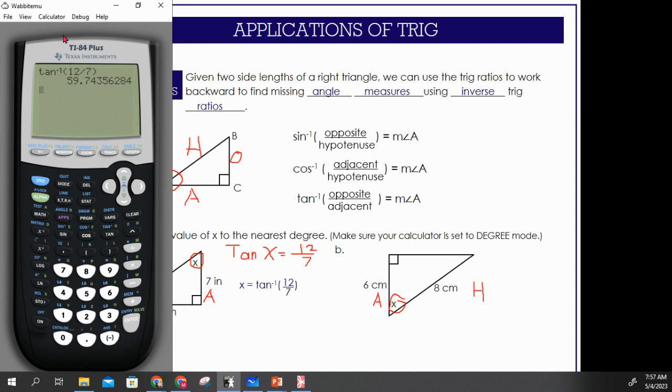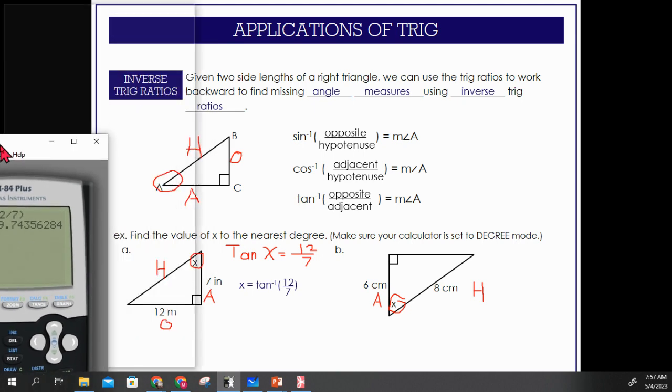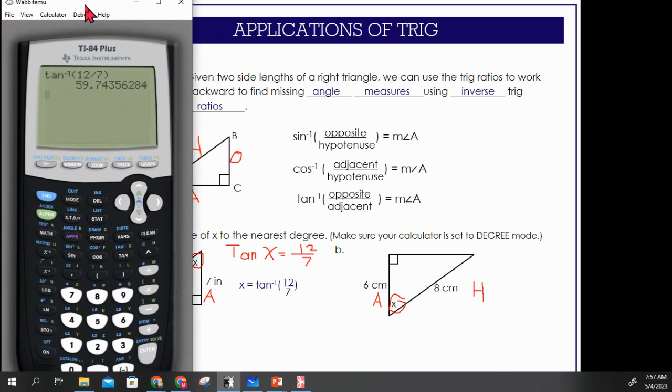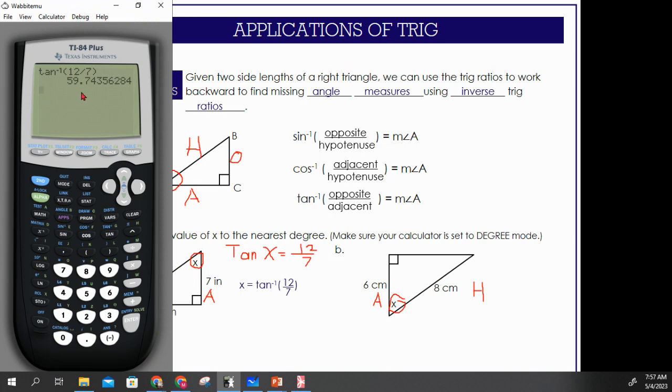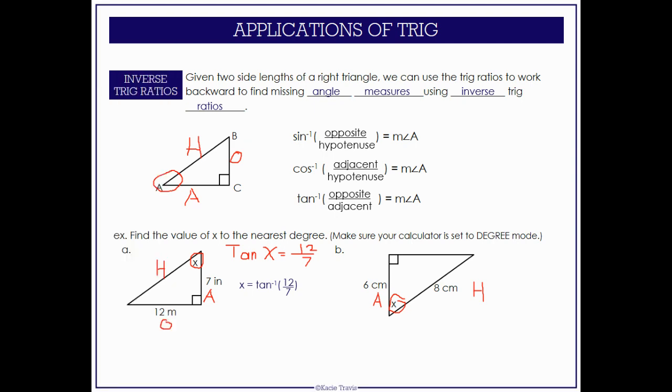Now, because this angle is a decimal, let's look and see what they tell us. They want us to find this to the nearest degree. So, to the nearest degree, this will be us taking 7 and rounding up our ones place. This 7 is going to pump this 59 up to 60. So, our angle that works for this is 60 degrees.